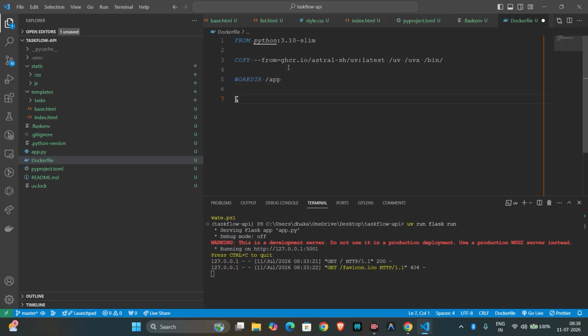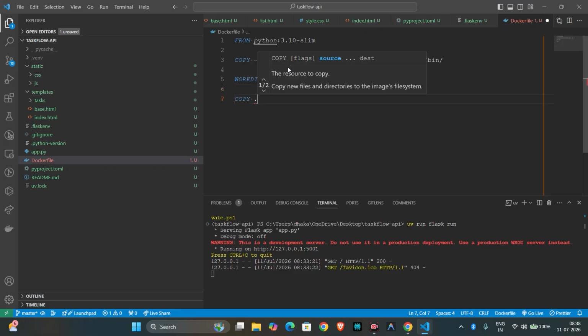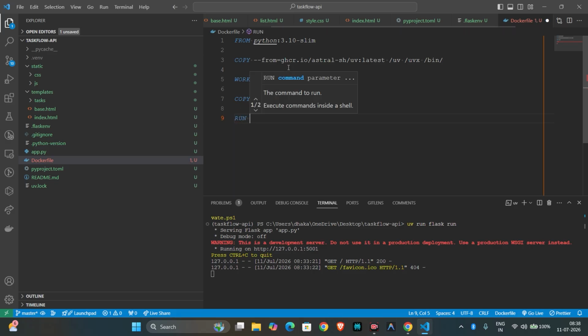Now we need to copy our code. Now we need to run uv sync.